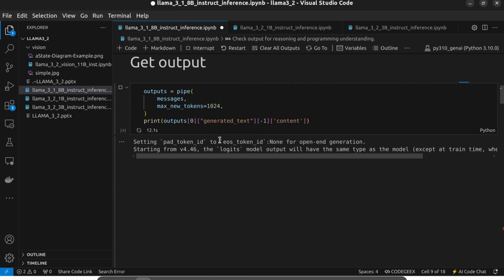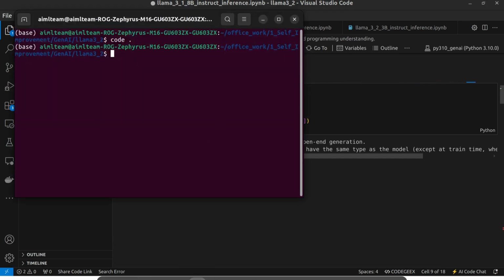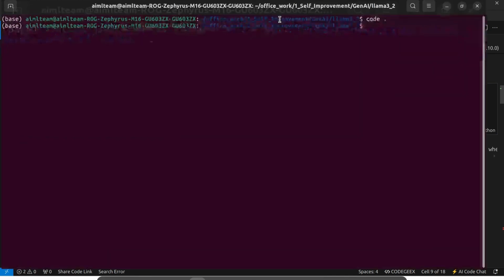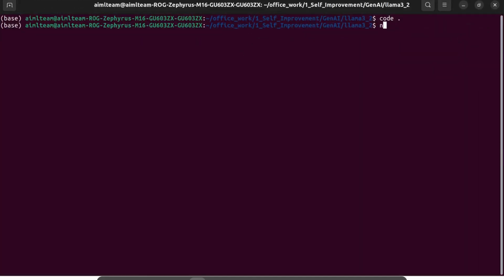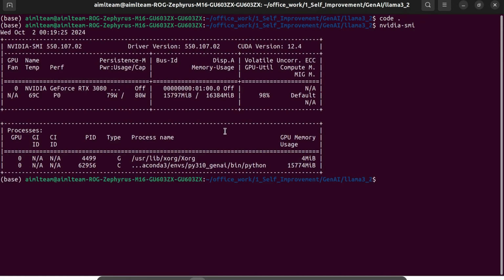Before that, we will see how much memory it is actually taking for Llama 3.1 8 billion. Sorry for the noise. For the 1024 max token length, it is taking around 15797 MB, so around 16 GB.